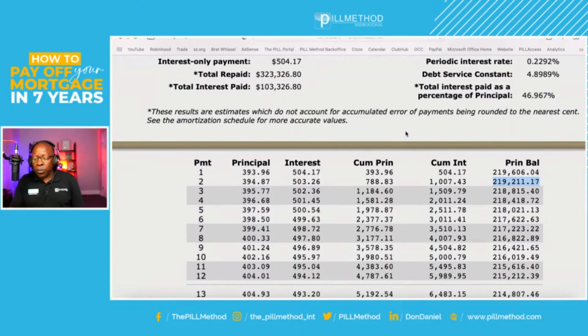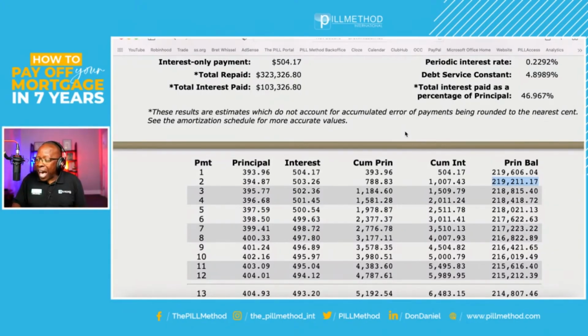How much do you have to pay? And when do you have to pay it to save the most amount of interest? The quick answer to that is I don't know, because there is no one rule of thumb that works for everyone. What we need to do is do the math on how much you're making, what your bills are, and how much money is left over after all the bills are paid. And that's called your discretionary income. How can we best use your discretionary income to eliminate the most amount of interest for you that's mathematically possible?